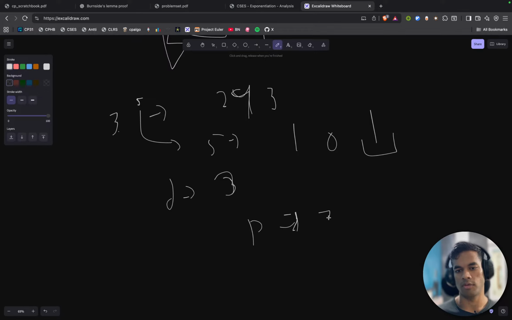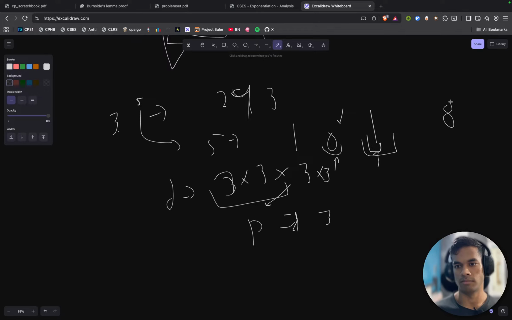So P becomes 3. When we get to the next bit, it is 0. Whatever the bit is, whether we multiplied P or not, we multiply F by F itself. So it became 9. Then we saw 0, so we don't do anything. Then we multiplied F by itself, it became 81. And now we saw a 1, so multiply this by this, which is correct, 243.